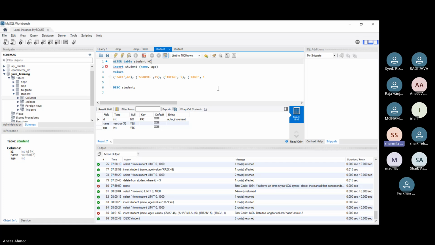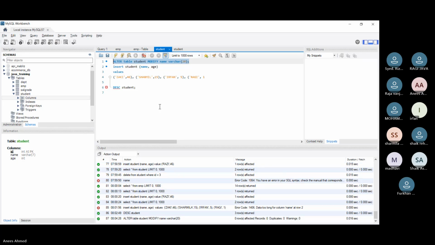MODIFY COLUMN name VARCHAR with size 10, 20. Yes, because bigger names may come in future, so we always plan for the future. Now let's send the same query.